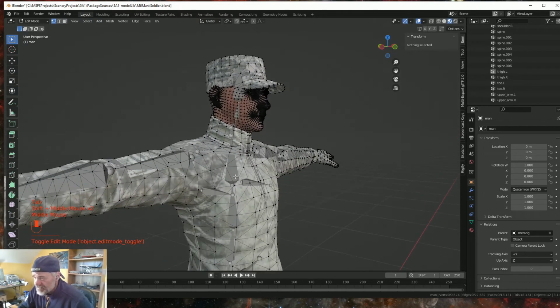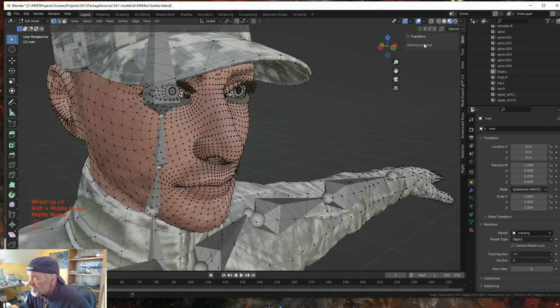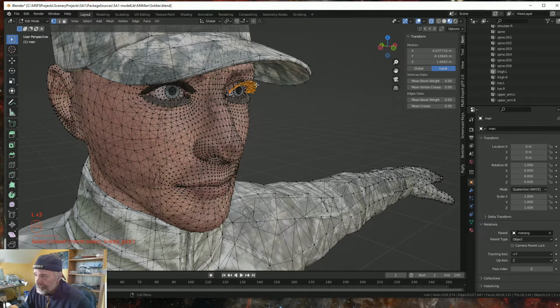Sometimes this is going to be trial and error, but I'm going to turn on ghost mode here, select a vertex, and hit L. And that did not select anything. Yeah, there it did. Hover over the vertex, and it selected his eyebrow, his eyelashes. Remember, I want to associate this with spine 006.